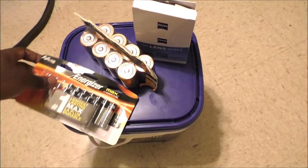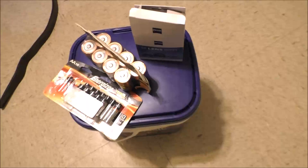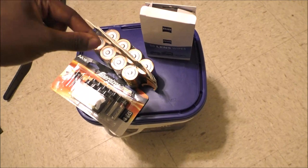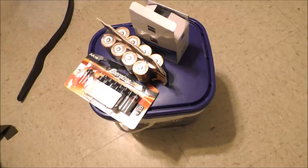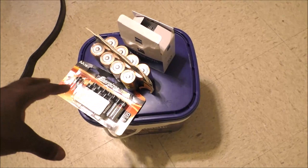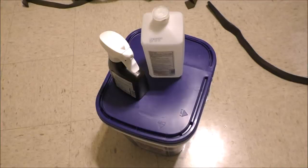Speaking of provisions, make sure you have extras. If you have a lantern that runs off batteries, make sure you have extra batteries. I wouldn't leave them in the car because they can get exposed to extreme temperatures in winter and summer. If you wear glasses, have an extra pair already in your vehicle ready to go, and have a means of cleaning your glasses. If you rely on flashlights, make sure you have plenty of extra batteries. Although rechargeable batteries are useful, if the grid's down you won't be able to recharge them — so you still need traditional batteries.